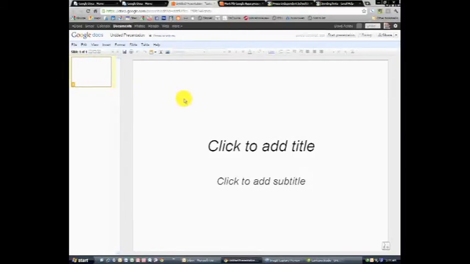Presentations look just like PowerPoint files, where I can go up here and I can have multiple slides up and down the left and right. I can add all my text and my pictures and stuff in here. The one thing you won't see in presentations is transitions. You won't see animations, which is kind of nice. But since this is web-based, you can put this on any website or blog, which is also a great feature.